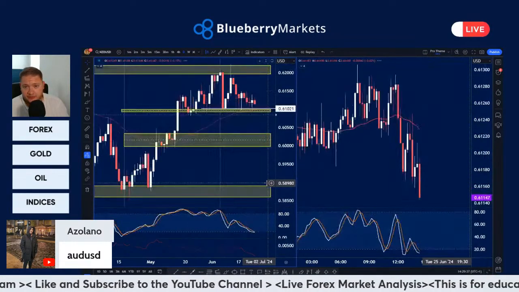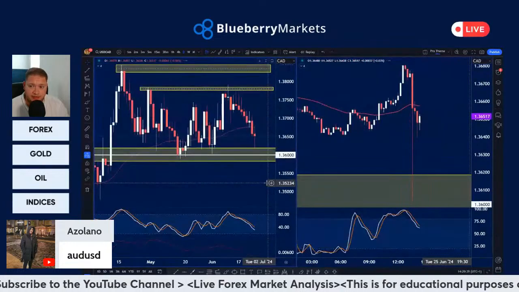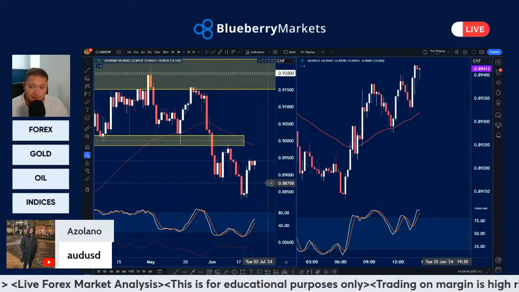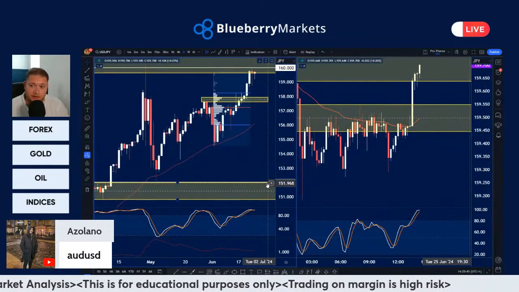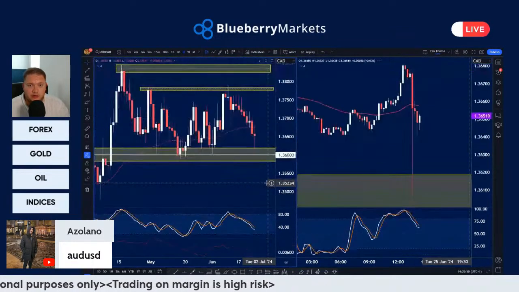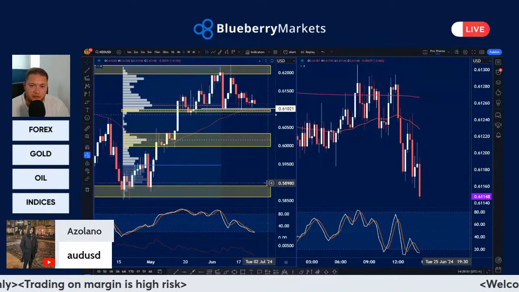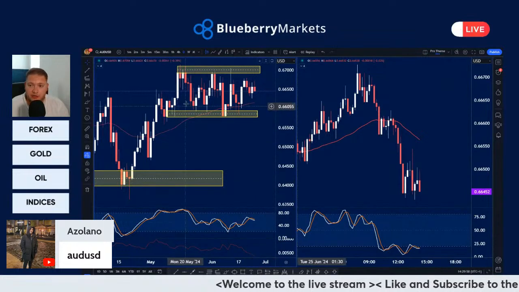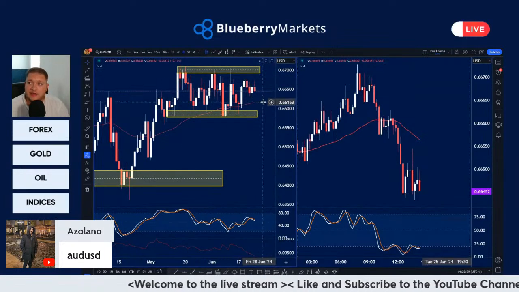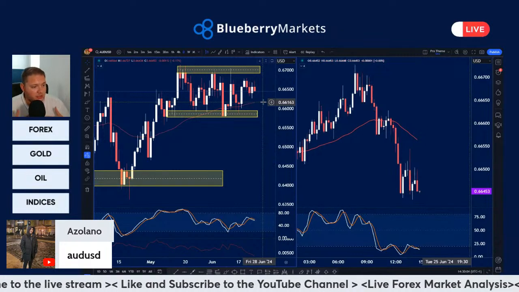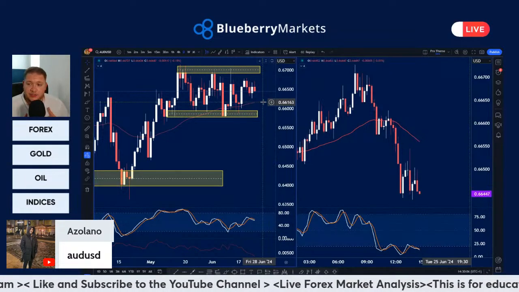Aussie US dollar is in a range. Kiwi dollar is in a range. Dollar CAD is in a range. Dollar Swiss is in a downward trend, showing us that little bit of Swissy strength there. Dollar yen is in an upward trend. So that tells me that against the US dollar, which is a stronger currency at the moment, the Australian dollar is fairly strong as well, because we've got this range-bound market. That's how a range develops, when you've got two strong or two weak currencies against each other.